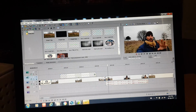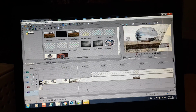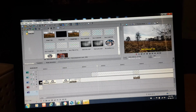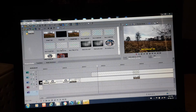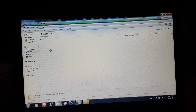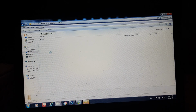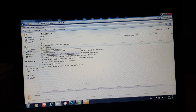And then when I've done that, I need to start basically from left to right. This will be my wolf sound here. Then that'll be basically this. So if I come out of here and I'll come into music, and then YouTube, then I'll come under pictures. So I haven't done. I'll set up a folder there, and then I'll listen to whatever. I did download some music yesterday, so I'm not really sure what to use yet.